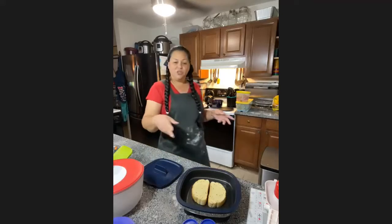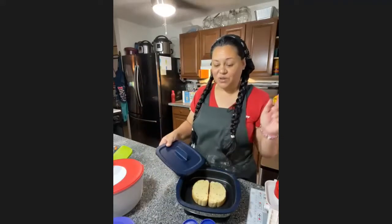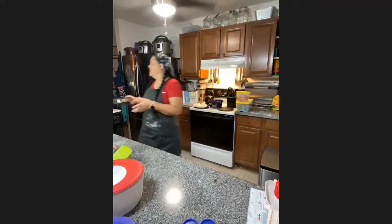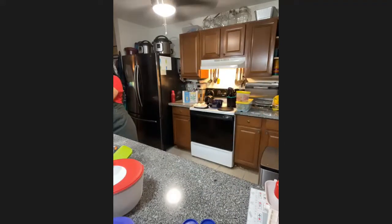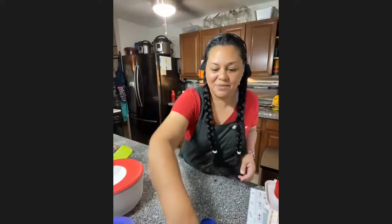What this is gonna do is it's gonna toast the bread, but it's gonna warm up the grill because we're gonna toast, if you didn't know, you can toast nuts in here. So I'm putting that in for about 4 minutes while I get ready.